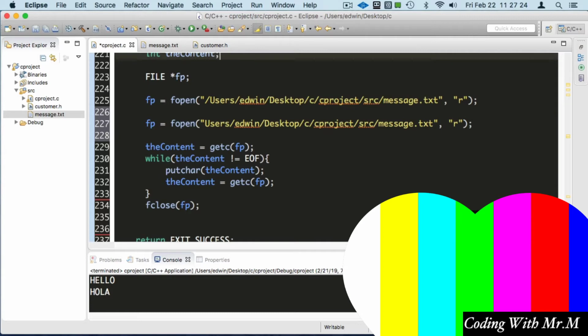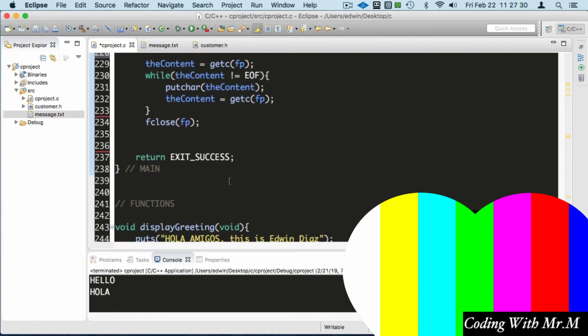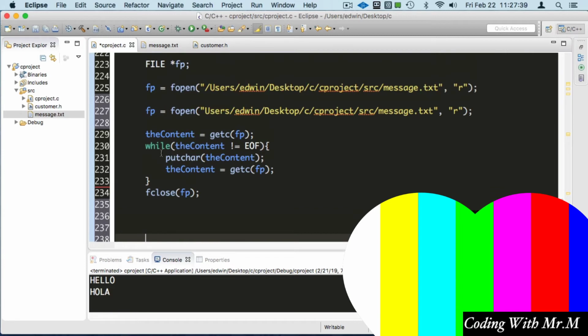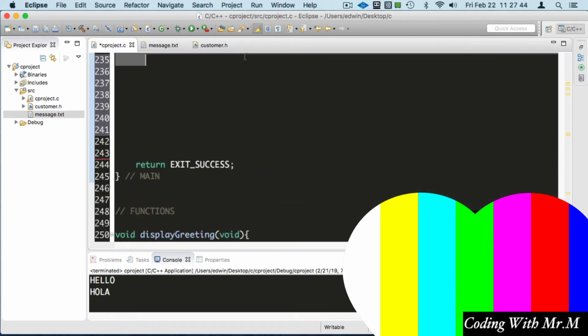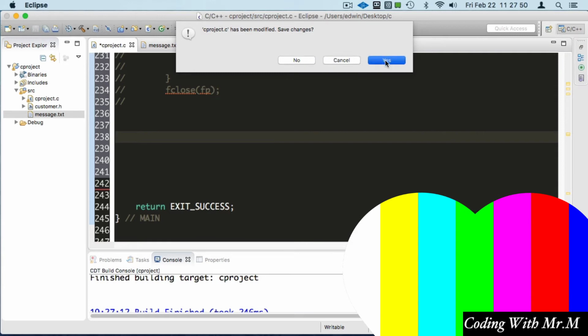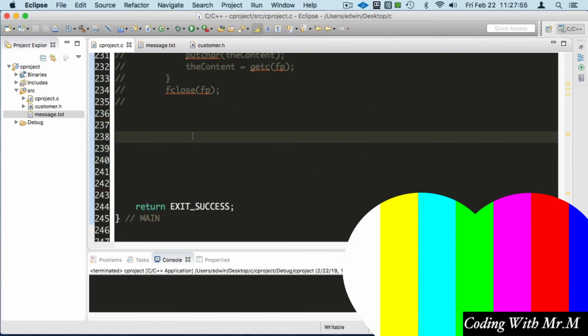Welcome, my dear students. In this lecture, what I want to show you is how to write to a file. We are going to be creating a file, a text file. That's what I want to create. I'm going to comment out all this code that I have from another lecture, and then I'm going to start creating. Let me make sure that I have no errors there, and make sure you save your files. My build came out good.